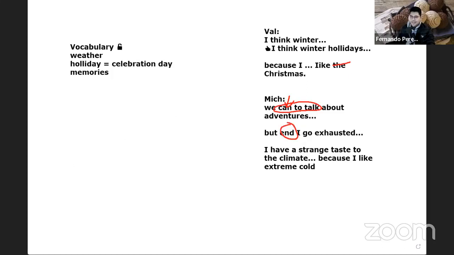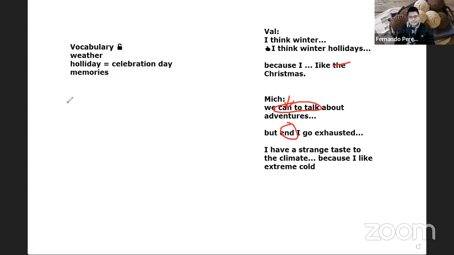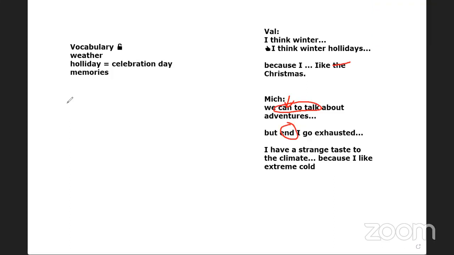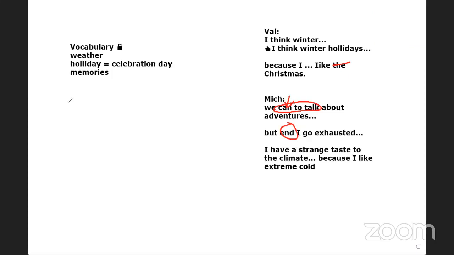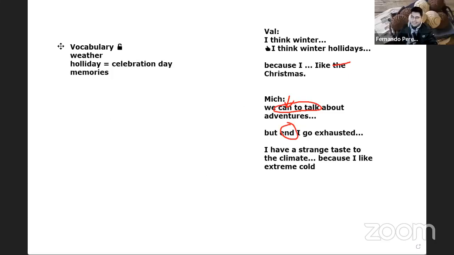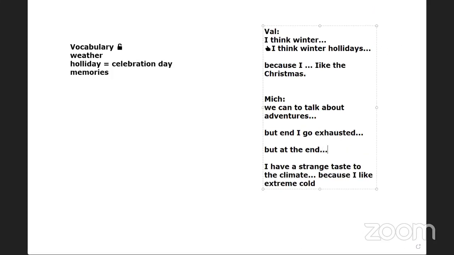Next observation. End. In this case, querías decir al final, ¿no? Yes. What is the connector for a specific time? When you give the hour. Finally. No, when you give the hour, what is the connector that you use? At. Yes. To say al final, final is a specific time. The correction is at the end. At the end.